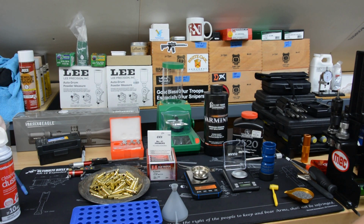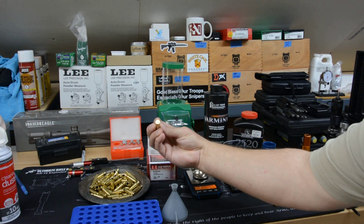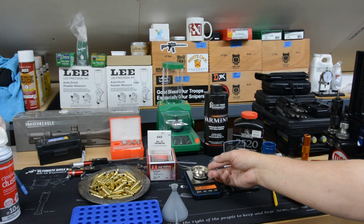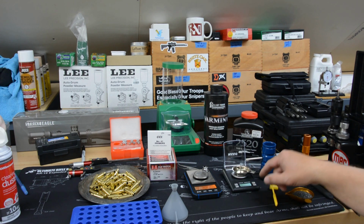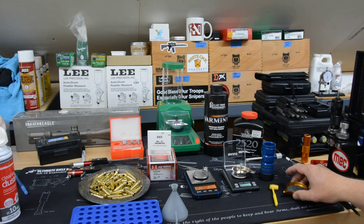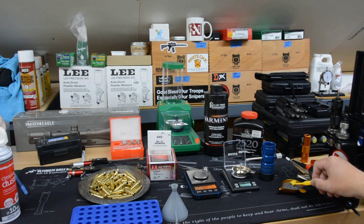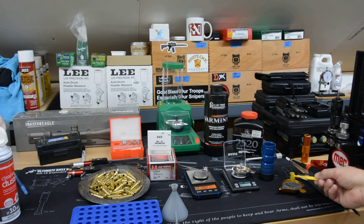So, twice fired Hornady brass, annealed, already have installed our primers, and so we're going to start with our 2520 powder. Now we're going to just do this one by hand, because for 10 rounds it's not really worth messing with the Charge Master. So we'll use the Charge Master Lite for the Power Pro Varmint. So we'll start here and we'll go to 27.7. It shouldn't take too much here.